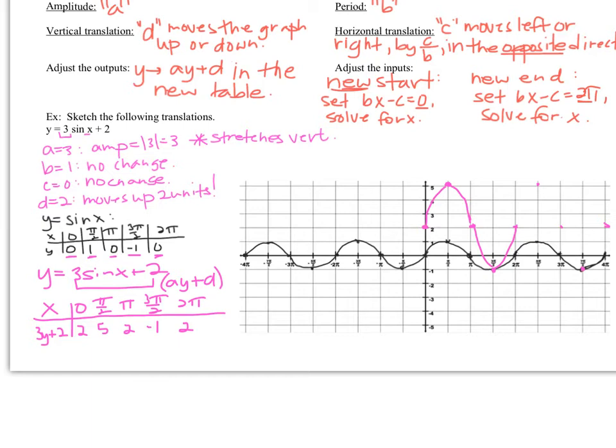We'll do the same thing in the opposite direction. If we go 1 to the left, keeping our pattern intact, we'll go down 3. 1 to the left again, we've got to go back up to that base of 2, kind of like that center for our function. 1 to the left again, all the way up to 5, and continue your pattern. Once you complete your dots from edge to edge, go ahead and sketch the rest of your translation curve. And hopefully your graph looks something like this when you've finished. All right, flip it over. Let's try one more.